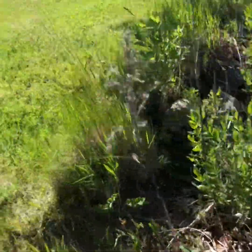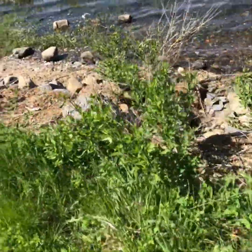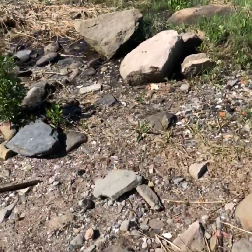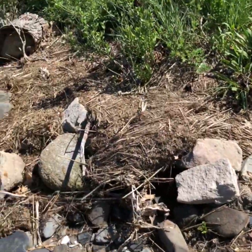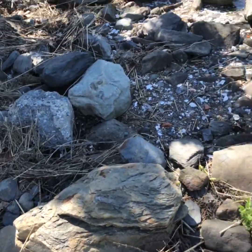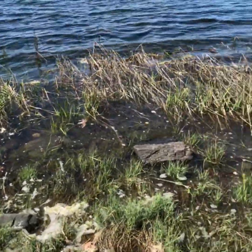Now I'm going to walk around this way and see if we can find a better area to walk into. Now down in here, as the tide comes in, it's probably going to come up to this point here, and take a look at what you might see here with respect to erosion or weathering. I'm going to give you an idea as to what the rocks look like and the shoreline as the tide comes in.